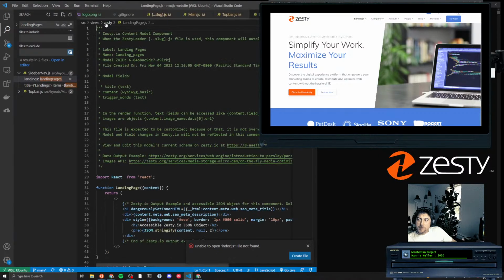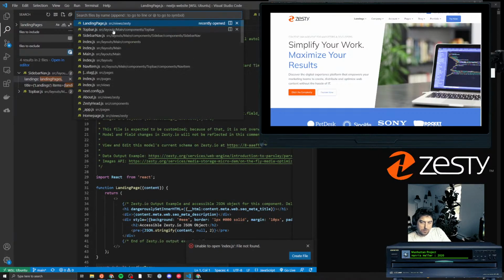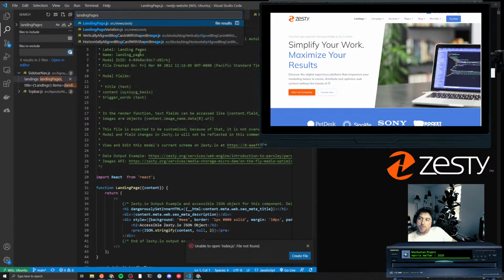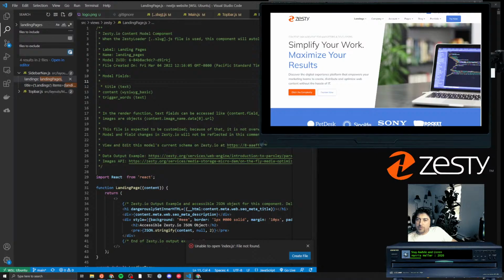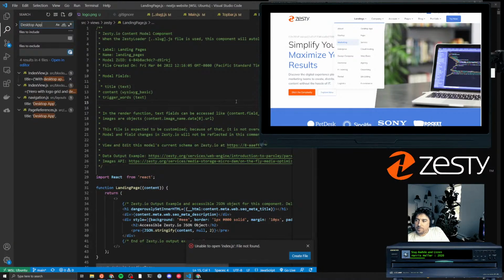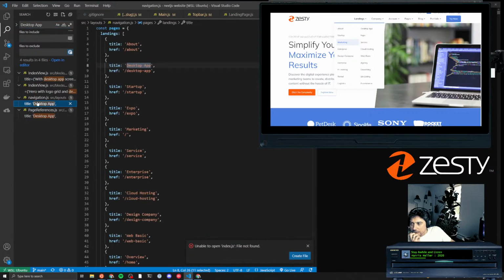Landing page? Nope. We've got to find that. Where's that data coming from? So I'll look for the word desktop app. See if I can find it hiding somewhere.